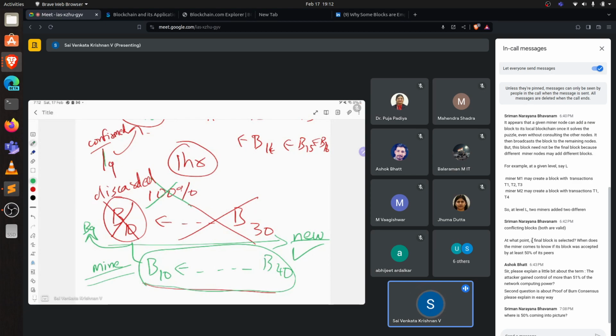And as your blockchain height increases, as you add more blocks on top of block 10, the computational power needed to change the longest chain, to remove that block and form a new longest chain, becomes more and more difficult, and that would be in contradiction to the assumption that 51% of the computational power is honest. So is this clear, Shriman?